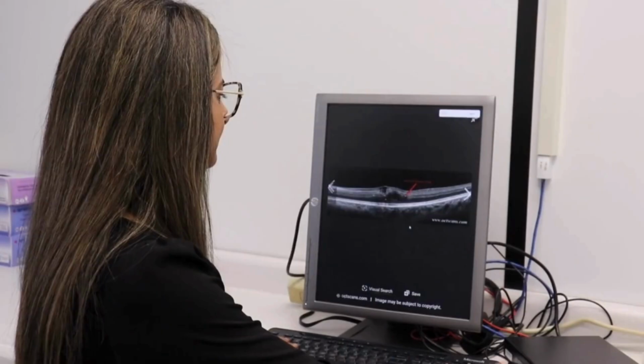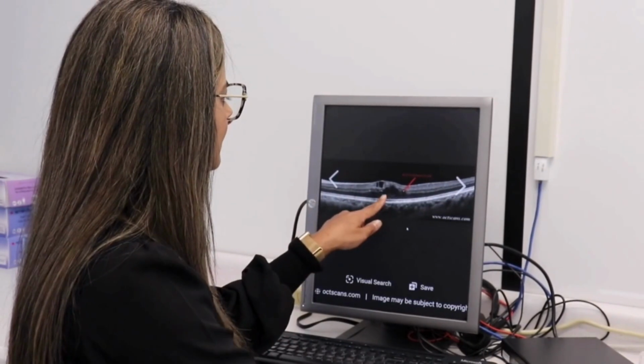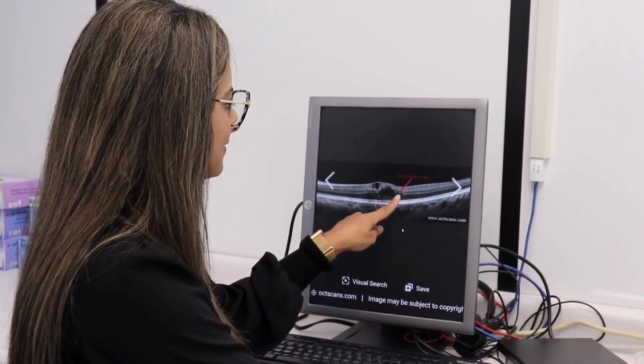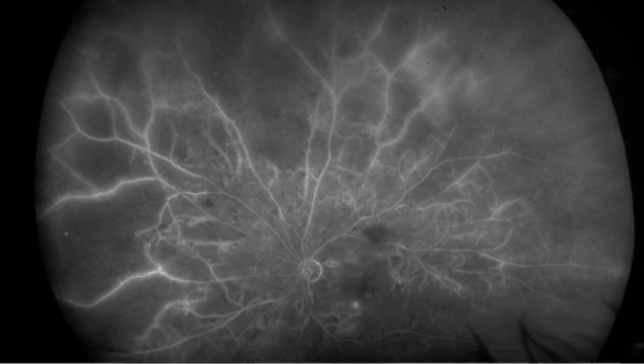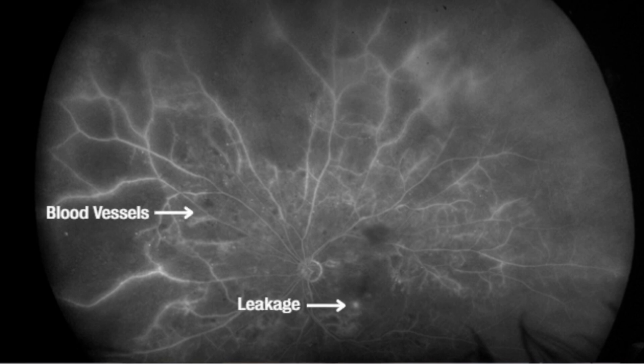Other imaging tools like OCT scans, it gives us a cross-section of all the retinal layers in the back of the eye and can indicate whether or not there's some swelling going on from the diabetes. With referrals to ophthalmology or a retinal specialist, they may also decide to do other testing like a fluorescein angiography, which is contrast that's put in through your blood vessels, and they look for any leakages that might be going on in the back of the eye.